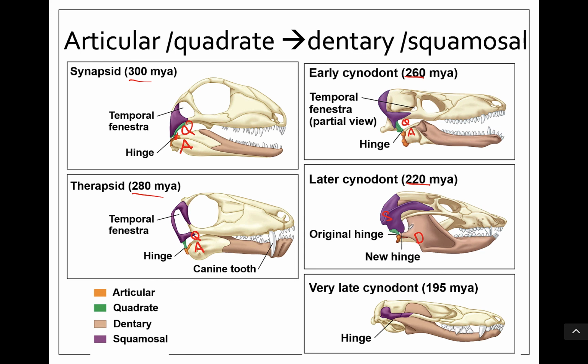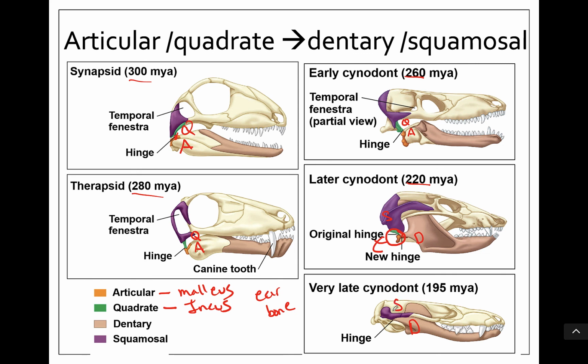So this organism is a stepping stone where they actually had two different hinges in the jaw joint. And one of these groups eventually must have found that this was adaptive in their environment and moved forward to what we now have, which is this dentary squamosal jaw joint. These two bones actually moved off to serve a different function. So in you, your articular is the malleus, and the quadrate is the incus. And those are your ear bones, or two of the three ear bones that help you in hearing.